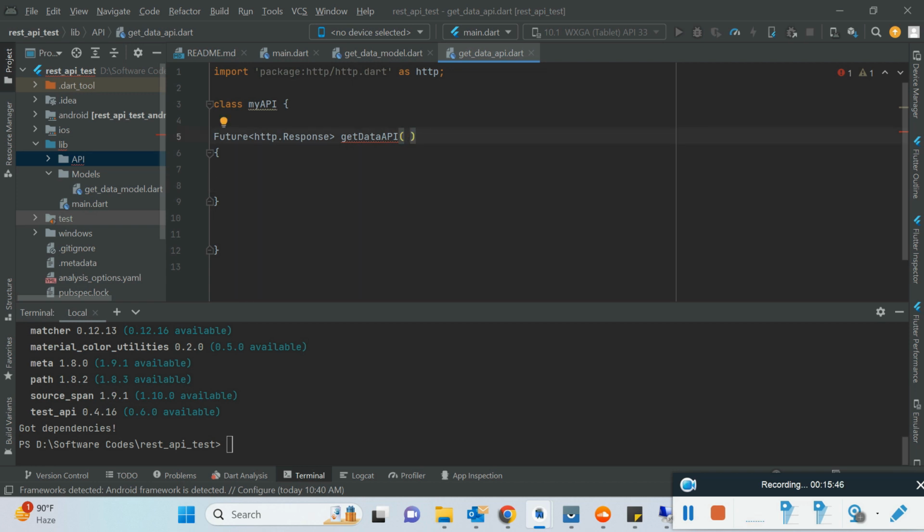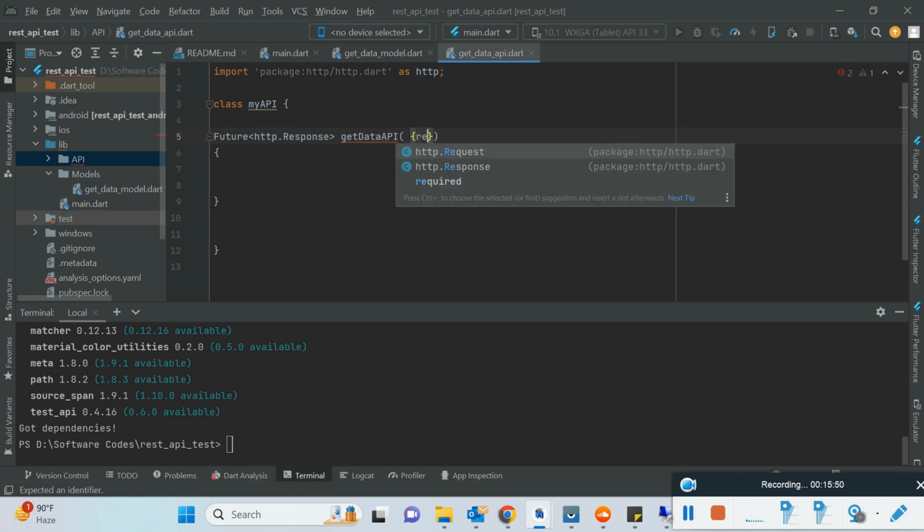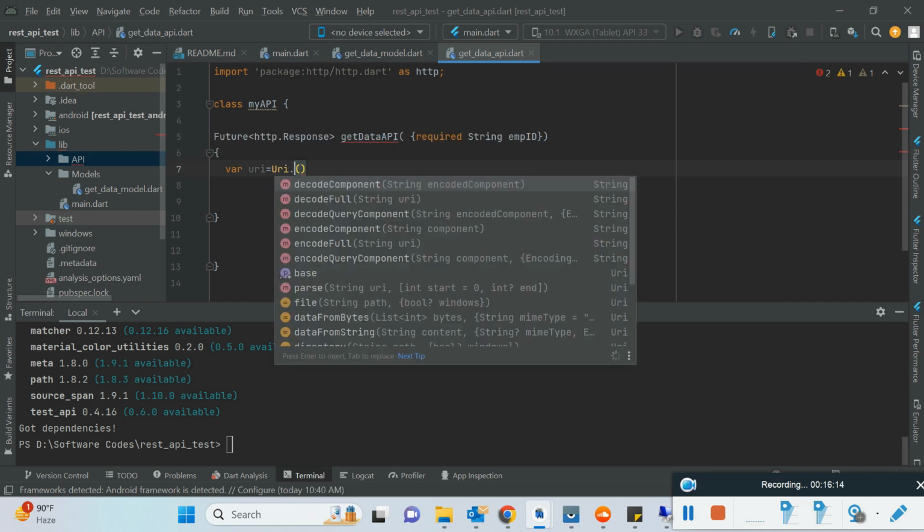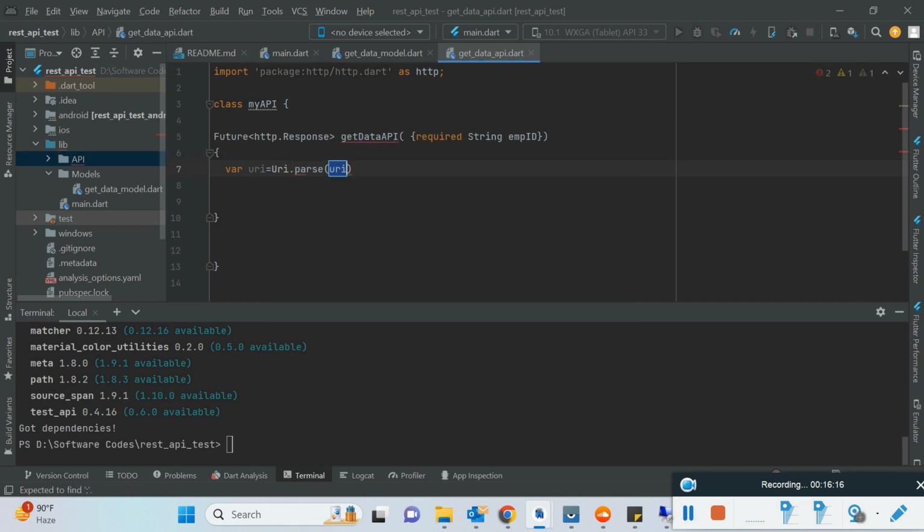Now I just need the employee ID, so I will mention it here, required String empId, and here var uri equal to Uri.parse.